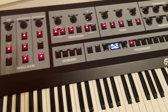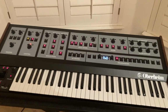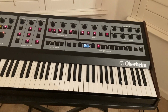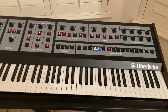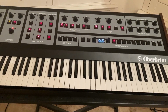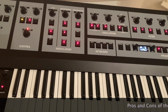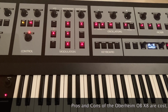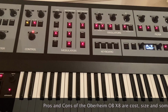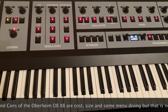And the only other thing I really think is it's big. It is huge. I mean, it is like twice as big as my Virus and my Moog. It's huge, but it is an awesome synthesizer. And so I think Bob Oberheim and Dave Smith, sadly he passed away recently, did an awesome job on this. Because Sequential, I think, partnered with Oberheim on this. And it's just a fantastic synthesizer.